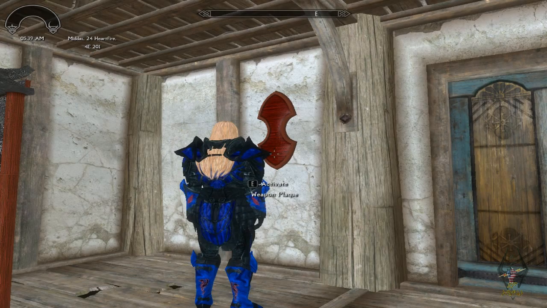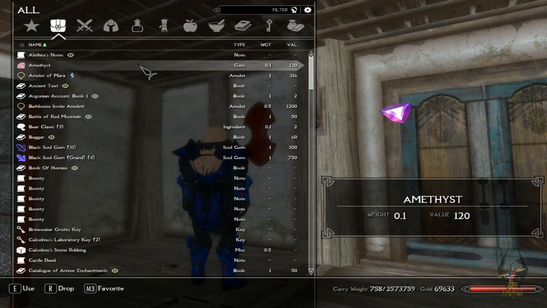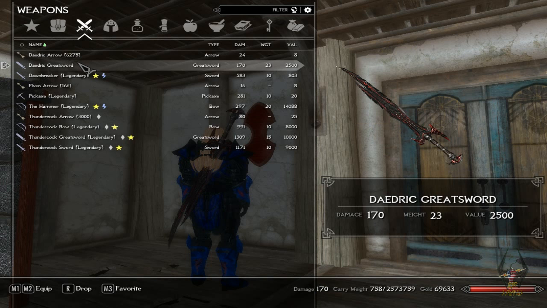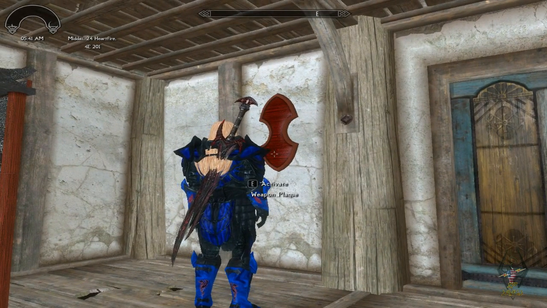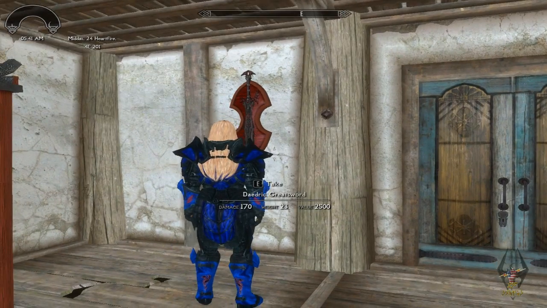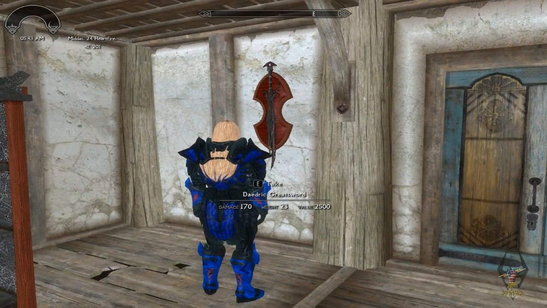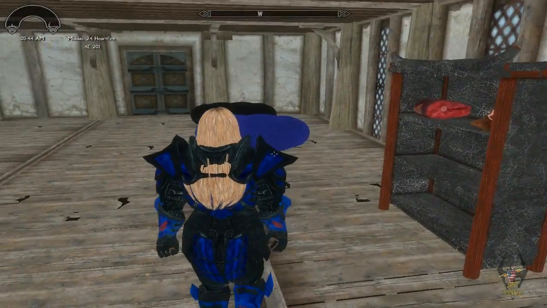And it says activate weapons plaque. Let's put it right back and see if we can. Daedric great sword. Right. Yep. Kind of flew over, but it went back to where it was supposed to. So that's all there is to that.